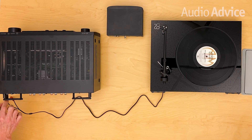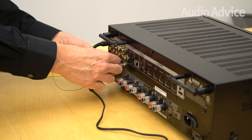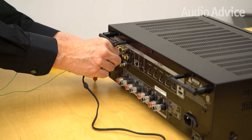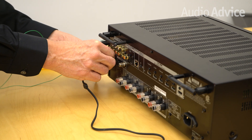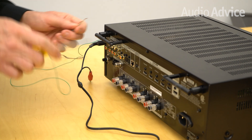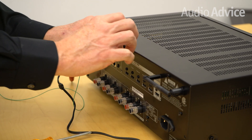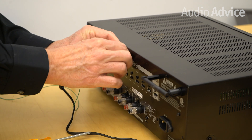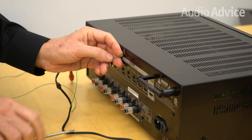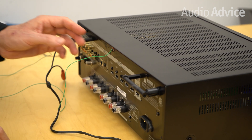What that has done is attach the ground to the left channel. Then take the other end of the wire — in this case we do have a ground plug, so we connect it there. If you do not have a ground plug, it's just like the previous step: loosen up one of the chassis screws, wrap the wire around it, tighten it back down, and you should be good to go.